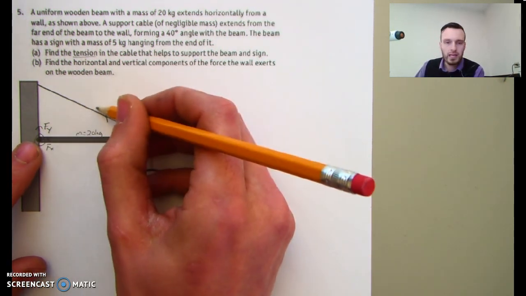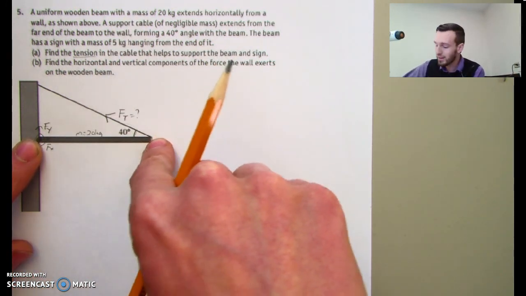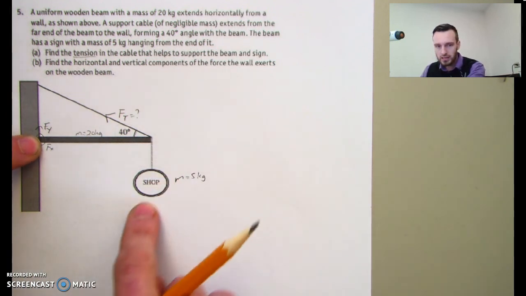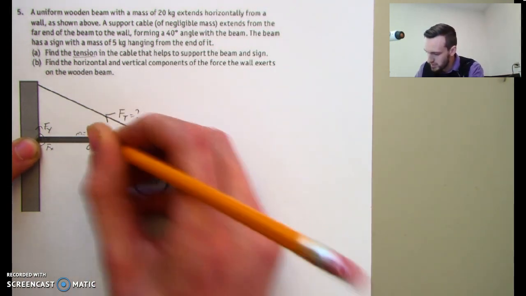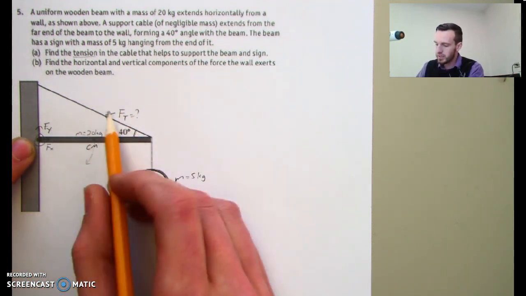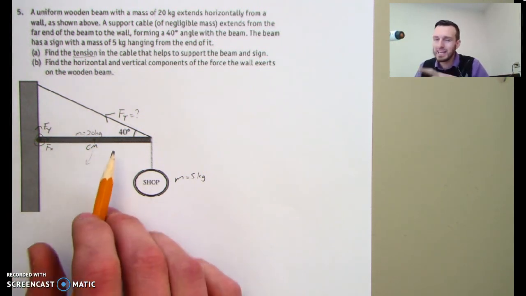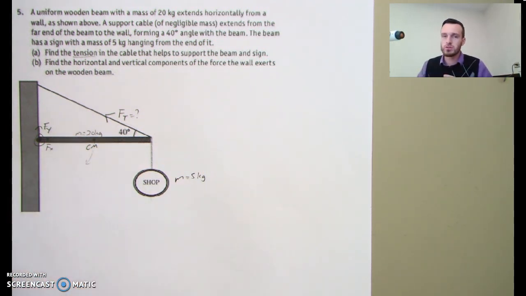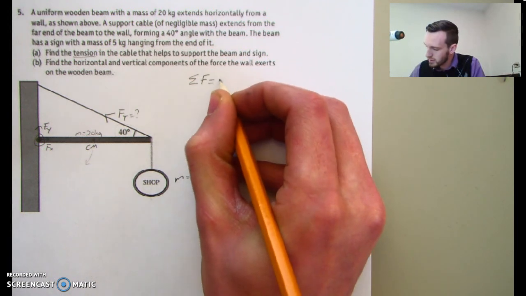And plus, just think about it practically. Let's say someone came in and snipped the cable, right? You can imagine that if the cable is supporting a lot of weight, this whole thing would rotate and come tumbling down. And so the center of mass of this beam would rotate downward if we were to cut this cable. Now, since the center of mass has the potential to move and it's not moving, we can assume that there's no translational motion, which means the first condition we can say for sure is that sigma F equals 0.